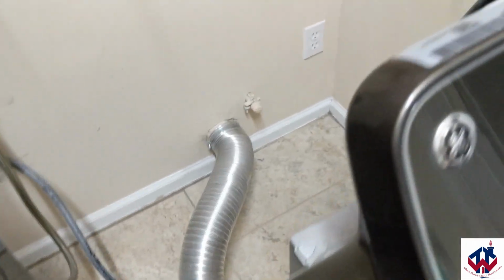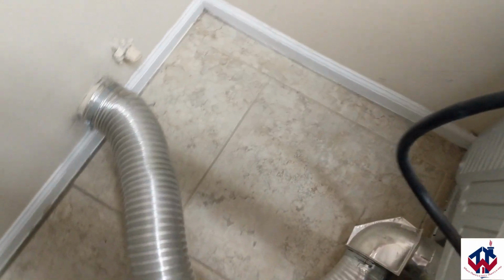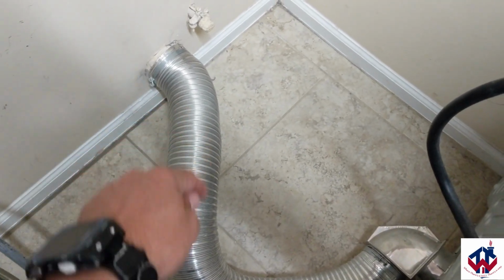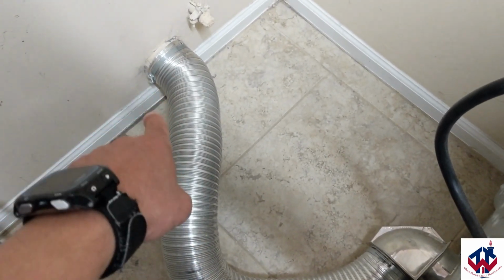Okay, so we have everything hooked up now. And these connections, I don't know if you guys ever have problems with it, but these connections are a pain in the butt for me a lot of times. So just be careful with them.